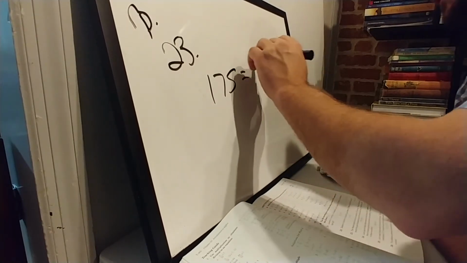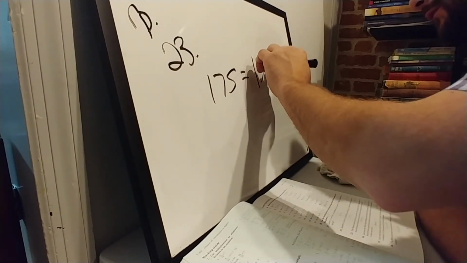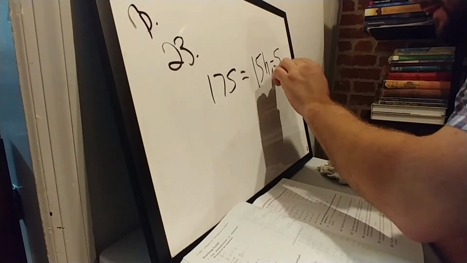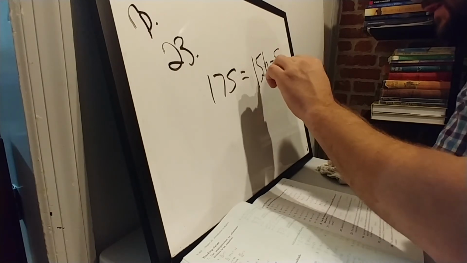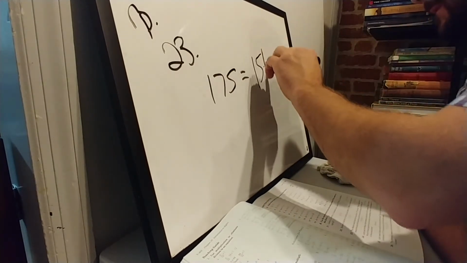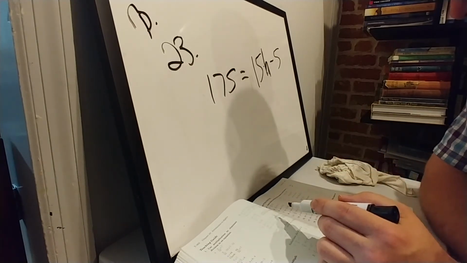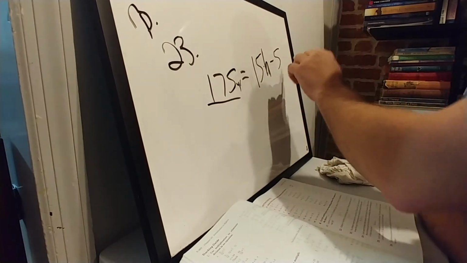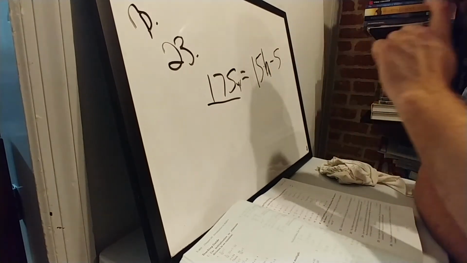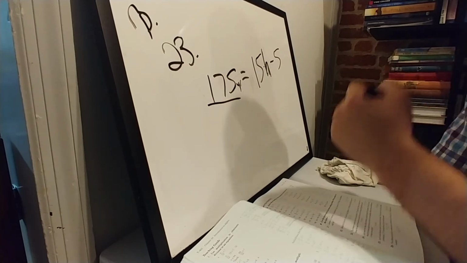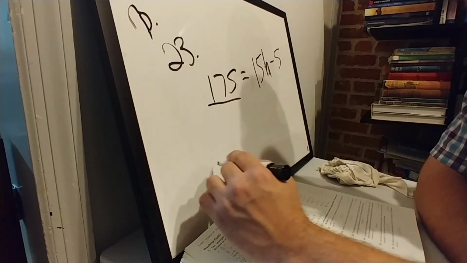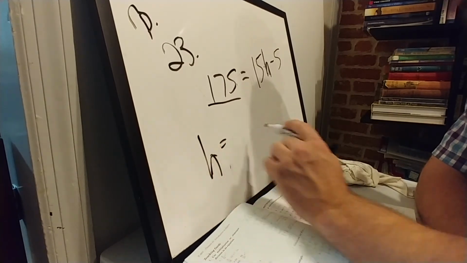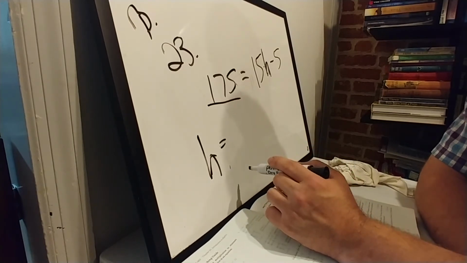So there, the house's age times 15 minus 5, right? It's 5 less than 15 times the house. So 15h, or 15 times h, is your formula. So 175 years is 5 less than 15 times the age of their other house. We're trying to figure out how old their other house was. So eventually we're going to get down to h equals what? All right, so we want to get down to just h on the one side.